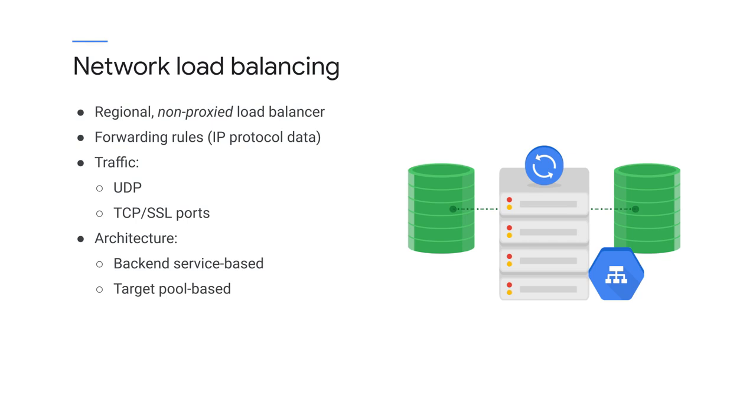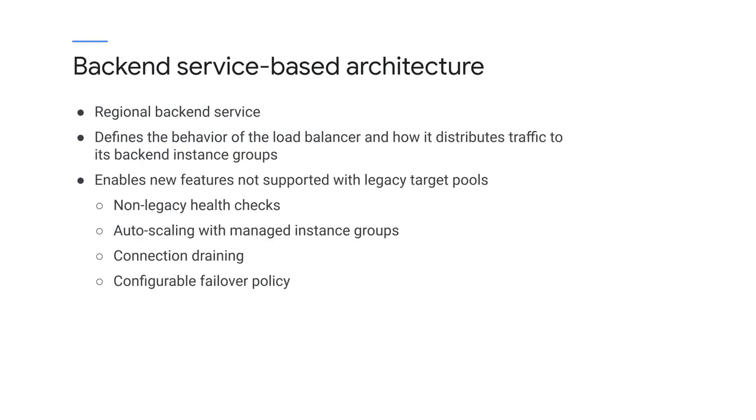The architecture of a network load balancer depends on whether you use a backend service-based network load balancer or a target pool-based network load balancer. Let's explore these in more detail. New network load balancers can be created with a regional backend service that defines the behavior of the load balancer and how it distributes traffic across its backend instance groups.